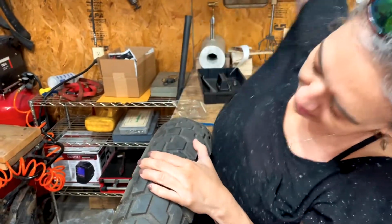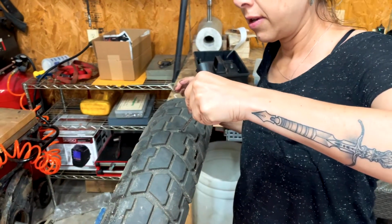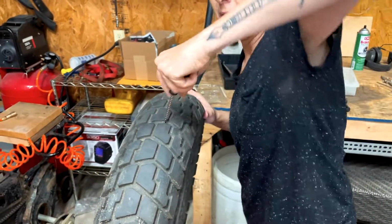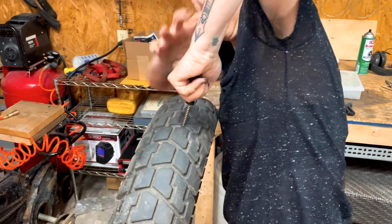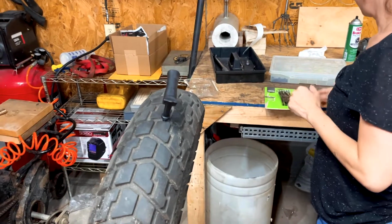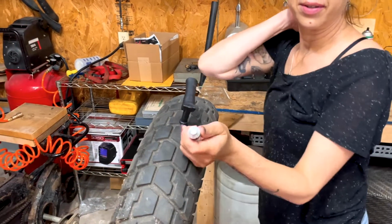Now, usually what I'll do, because the whole time you've been doing this the tire's been leaking, is leave that stuck in there just to plug up the hole and preserve as much air as you can, because you're going to have to reinflate this tire. That either means a small hand pump, which are available, or one that you plug into the bike and it runs off 12 volts.